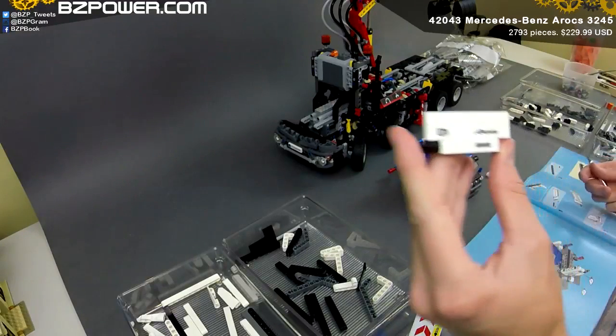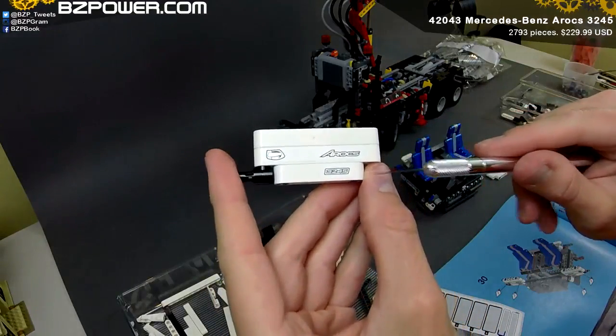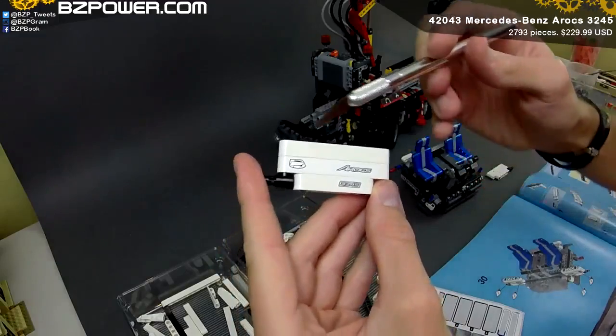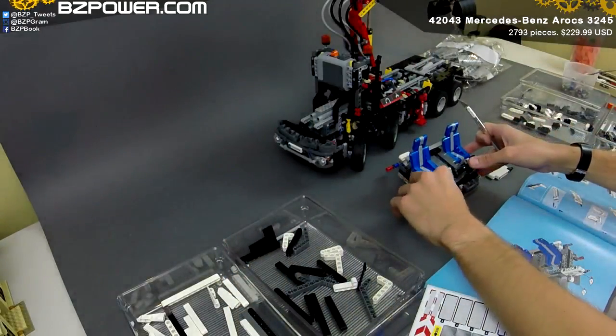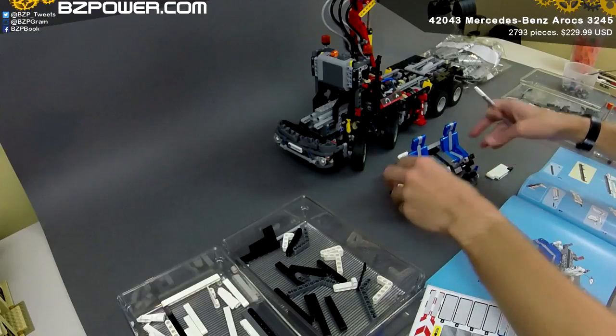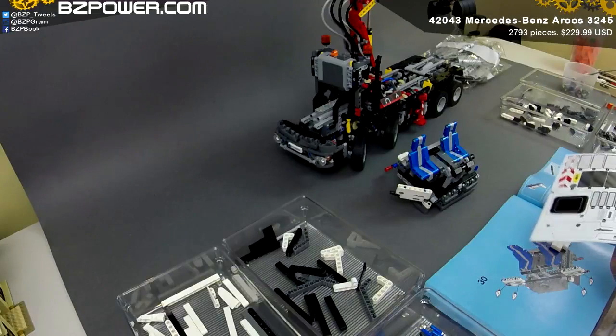So yes, definitely the doors. So here's one set of stickers. You can see it says Arocs 3245. And then it's got a printed door handle on there. Kind of a shame that the door handle is not brick built, because we have seen that in some other models.